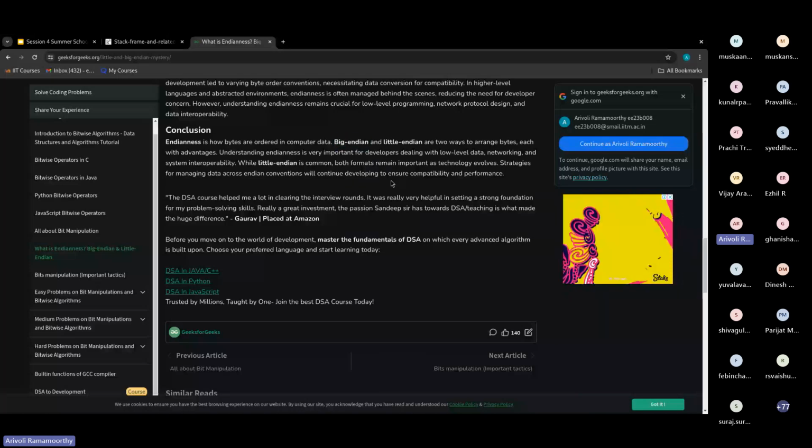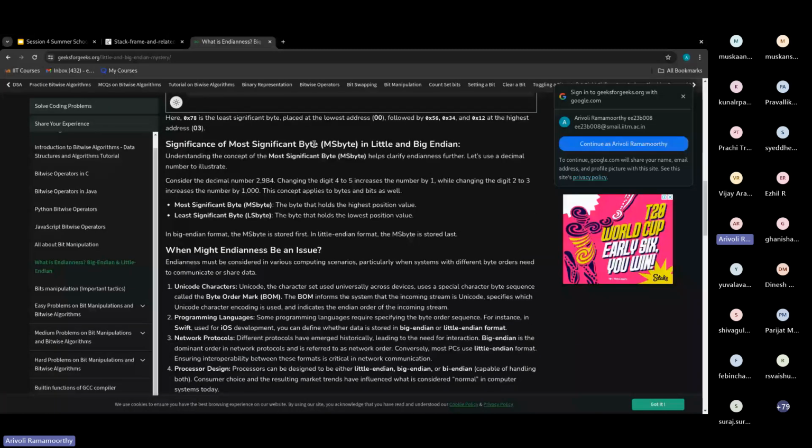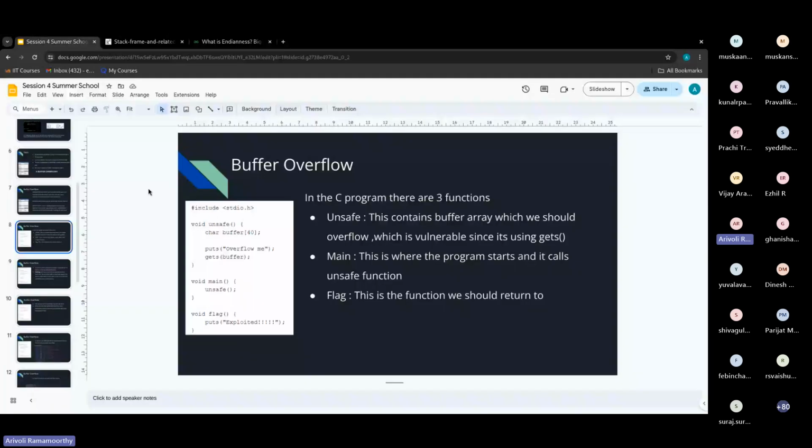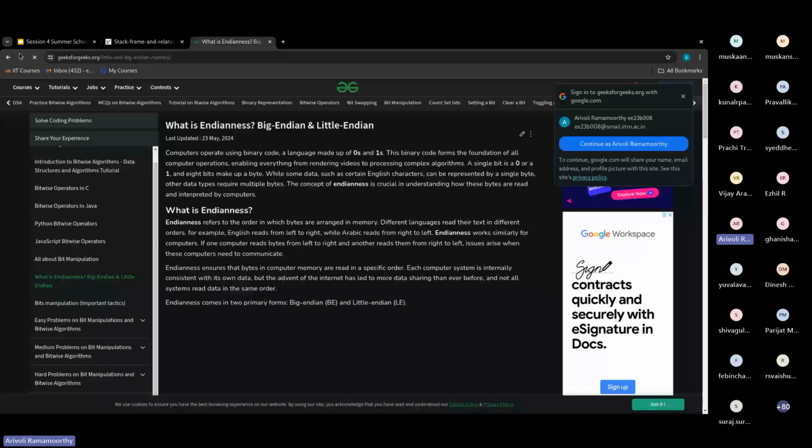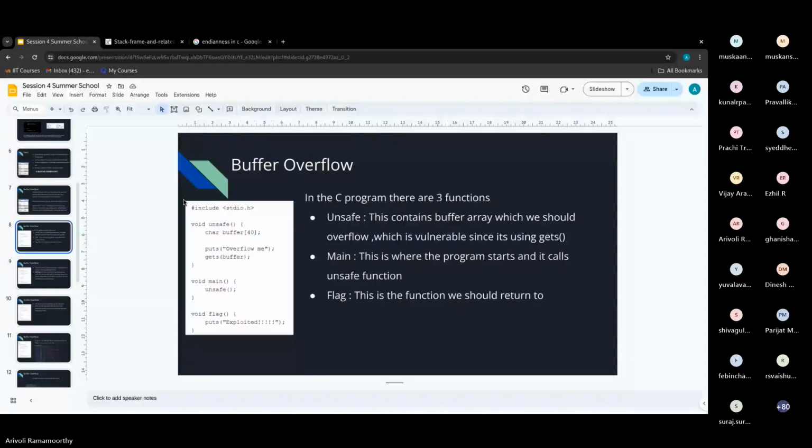There's a small convention difference in that. Basically, the byte order will swap. So look into that on your own. Just Google endianness and you'll get a GeeksforGeeks link.